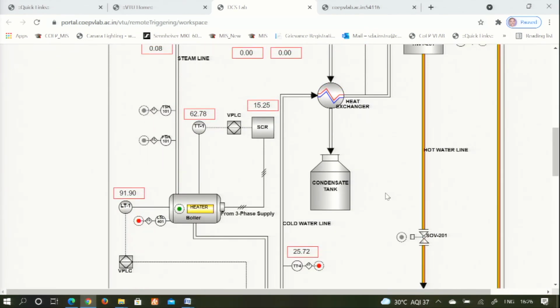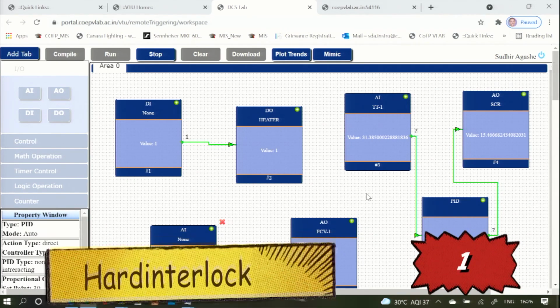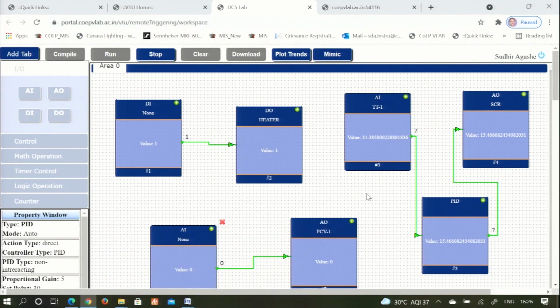So, let me tell you, there are 3 levels of safety which we have configured and implemented, and in fact, we give a challenge to many of our students, those who are using these plants remotely, that even if you wish, you cannot damage the plant, because if you make a mistake in configuring or in writing the logic, it is all right, but we have 3 levels of safety. The first level of safety is related to the hard interlock, meaning we have physical temperature switches, pressure switches, and safety valves connected, so that if you do not take care, these switches will operate and they will stop the plant and make the plant safe. That is the first level of safety.